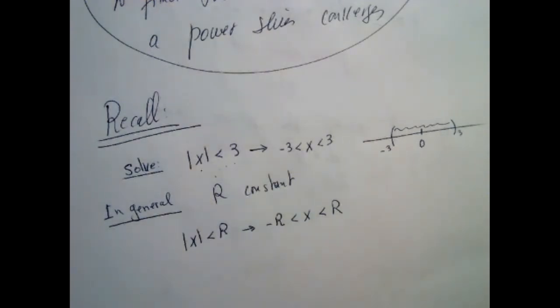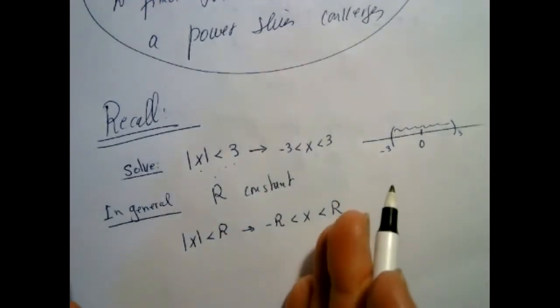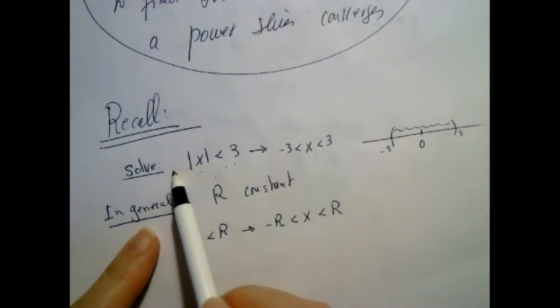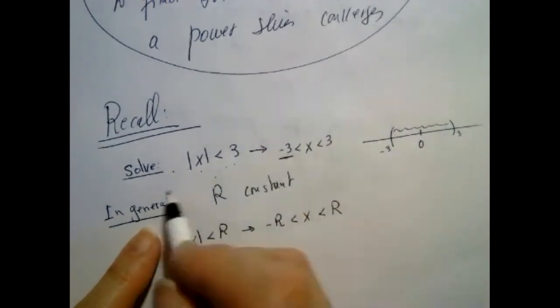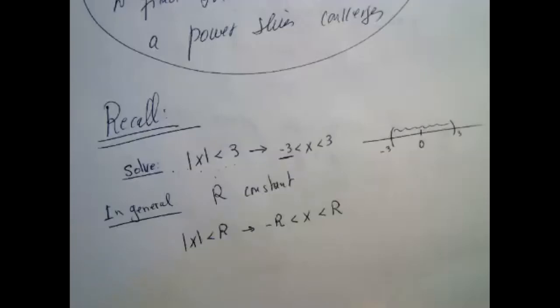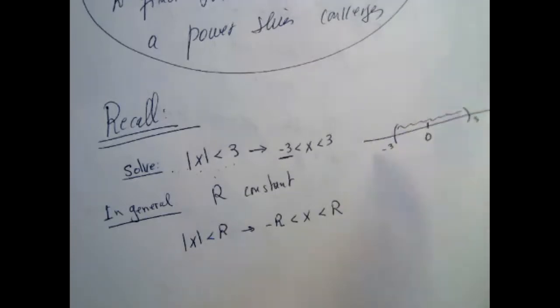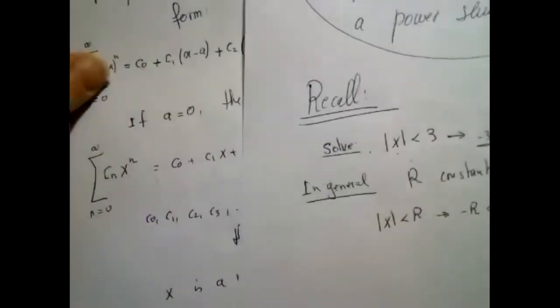Now we need two ideas about the absolute value. I start with this one, and later on I will take another idea. But that's very important, because I cannot take -4. It cannot be -3.1. The smallest has to be -3. Otherwise, the absolute value will not be less than 3. So now I'm going to consider the following problem.